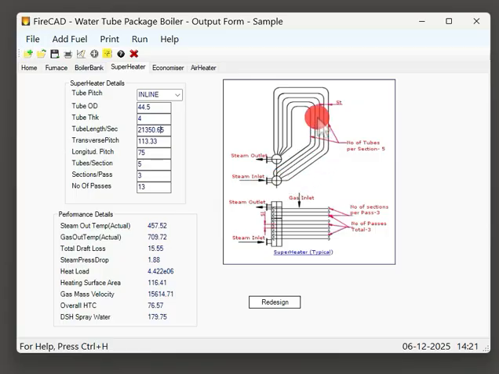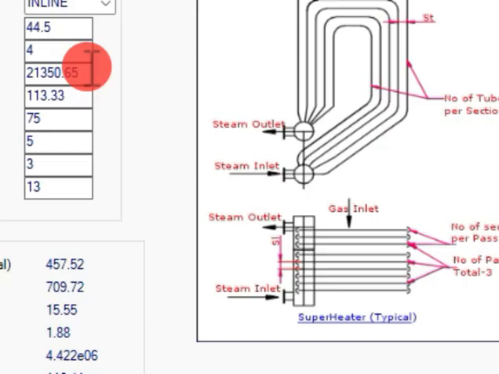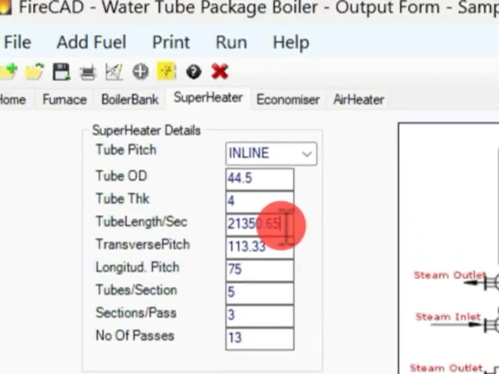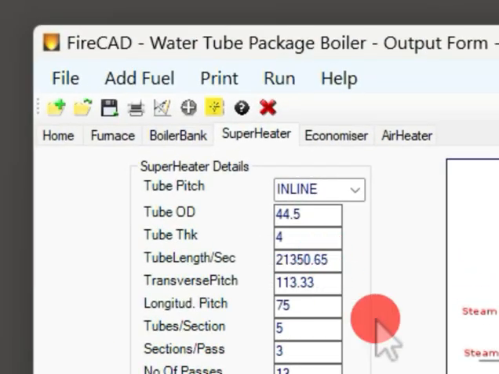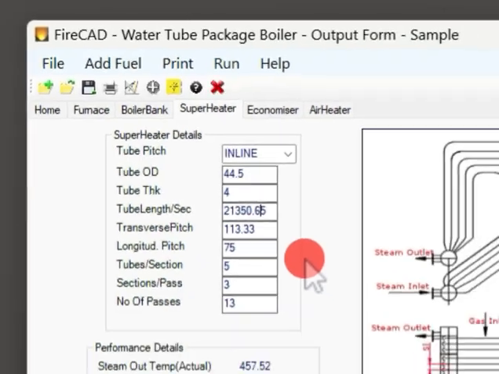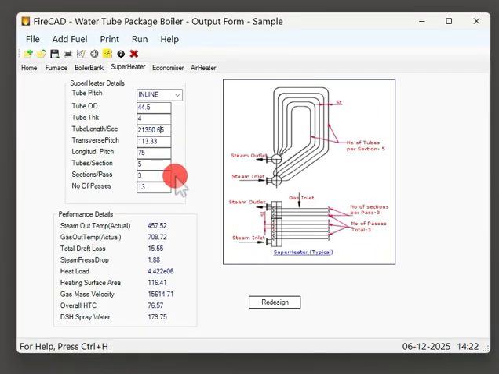These are 5 tubes going in inverted U type. So what is the total length of all these tubes? 1 plus 2 plus 3 plus 4 plus 5 is 21,000. Because this is a complicated geometry, you have to give this value as input. Based on this value, software calculates gas mass flow rate or gas mass velocity.